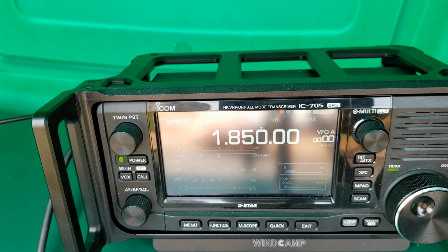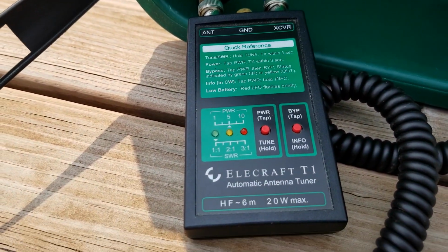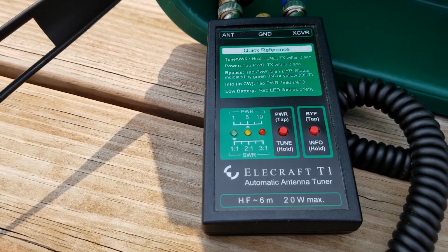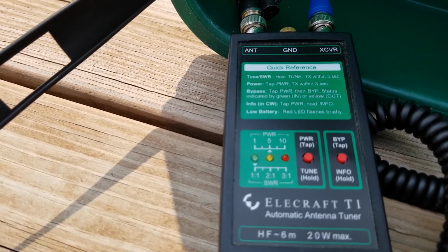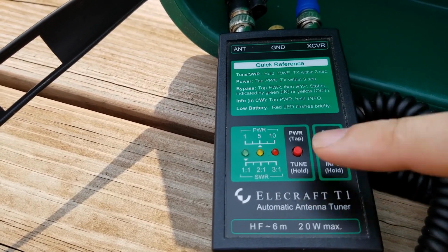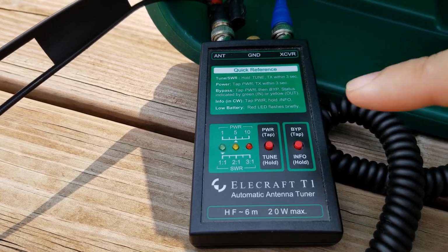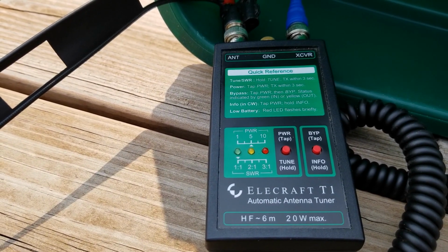So let's take a look at the Elecraft T1 tuner and see what it says. This one shows up a little bit better because it doesn't have a reflective screen. This is pretty straightforward to use. This is a pretty simple little device. I love this thing. The instructions are written right on it, and it only has a couple of different buttons on it, and it speaks to you with some LED lights right here, and it blinks them in Morse code.